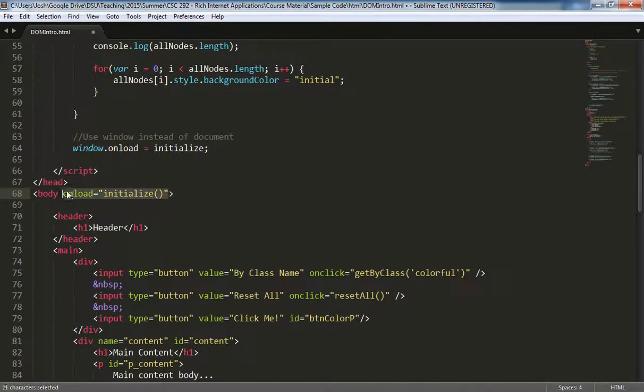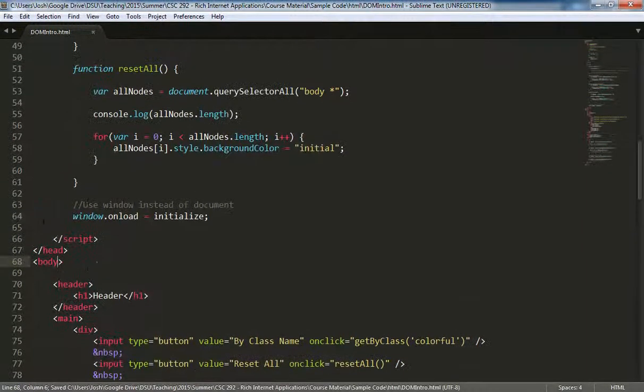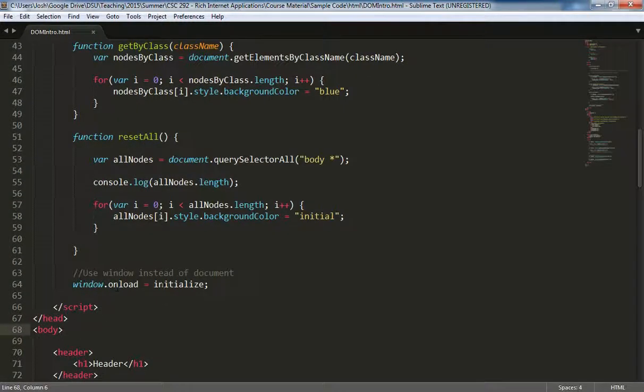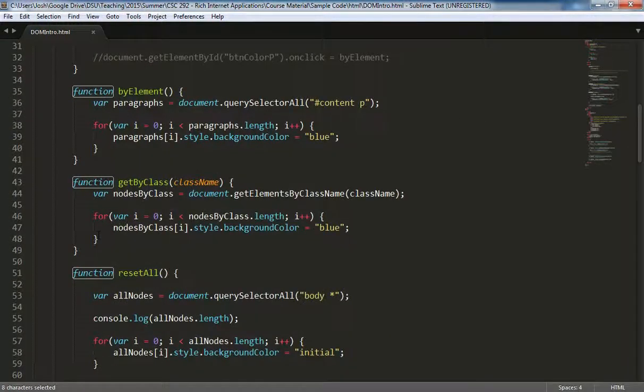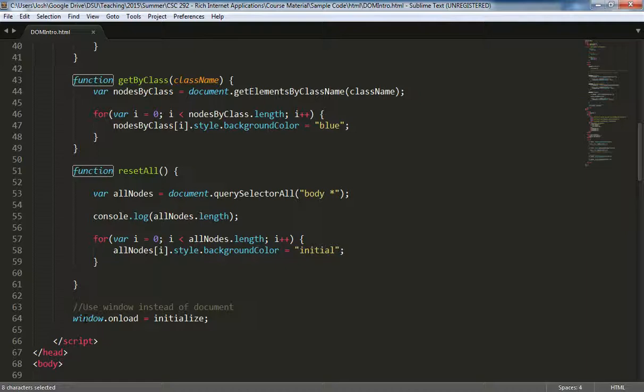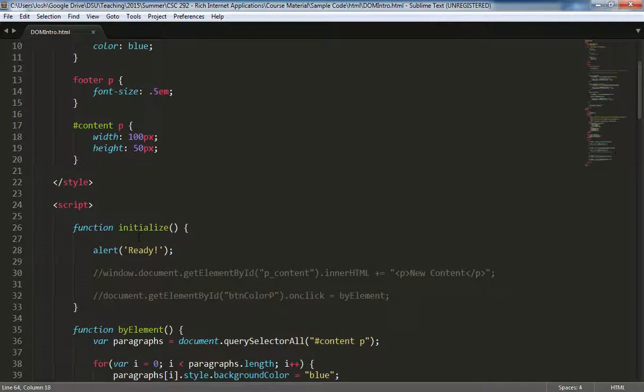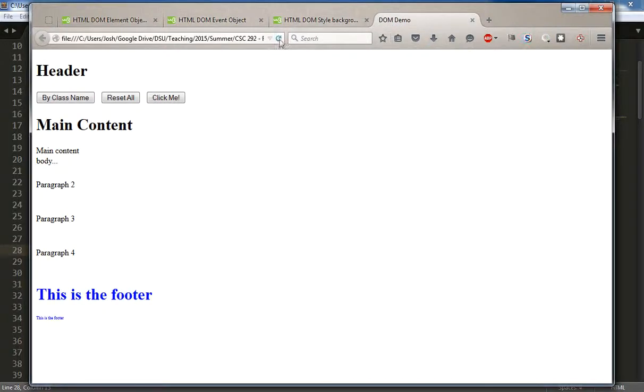And so once we have that event trigger or fire, then it's safe to start to manipulate the DOM, right? So we say window.onload equals initialize, and here's our function initialize, right? So as this page loads, recall we have functions, and the code is not executed until a function is called. So all this code is defined in a function, and we don't call any of it until the onload event fires, in which case we call initialize. Right now, all initialize does is pop an alert box that says ready, and I think you already saw that here when I refresh this page, right? Ready. Right, the DOM is ready, that event fired, we called that code.